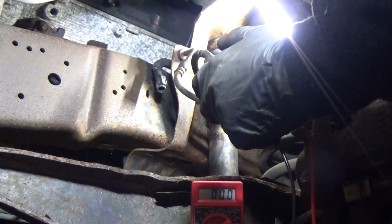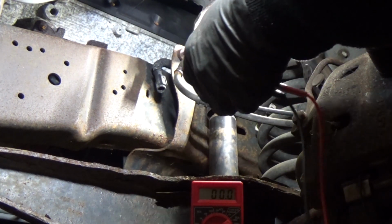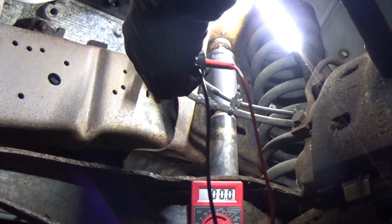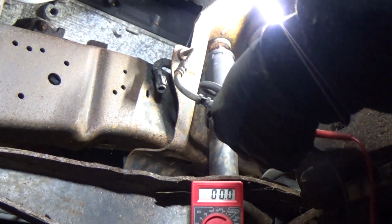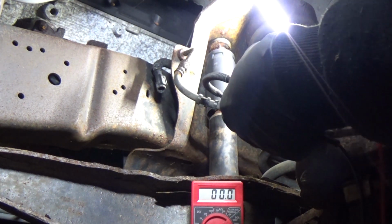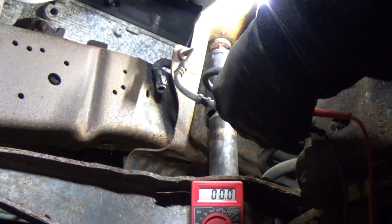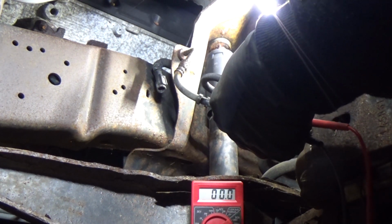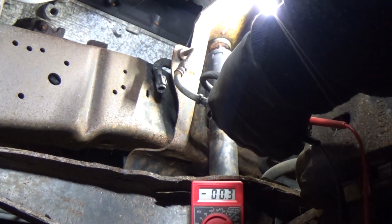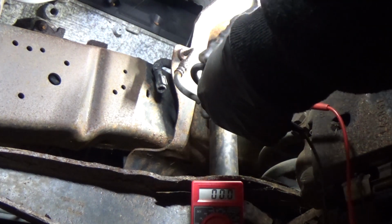Okay, so let me do that. Oh, I don't think I'm in. Hold on. There we go. Hopefully you can see the meter. I know my shadow's kind of in the way. Let me look at the screen here. Yeah, you guys can see that. Okay, so I'm spinning it. You can probably hear it, and you see it making voltage. It jumped up to 4.5 there. So that's cool. That's a way to test it also.